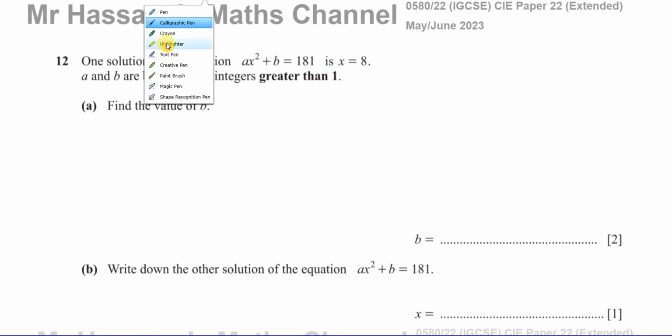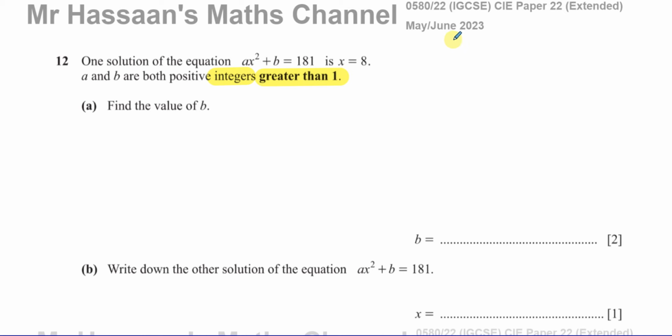So important points here are they are integers and they are greater than 1. That means they don't include 1 and they're integers, just whole numbers. So A and B could be, for example, 1, 2, 3, 4, and so on. Okay, they can't be 0. They can't be 1. Greater than 1. So 2, 3, 4, 5, and so on. They could be, possibly, but we've got to work out the value of B.